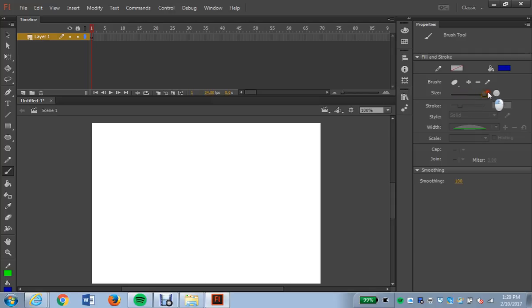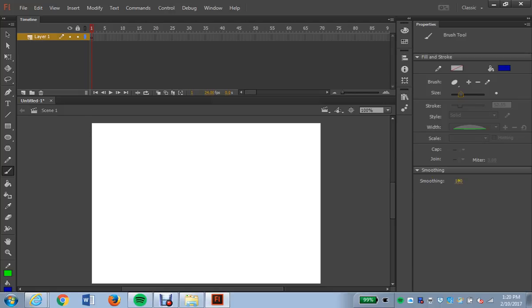Okay, so you can change the size of the brush. There you go. You can make a big brush or a small brush, whichever you want. There aren't as many options with that, but if you find you don't have enough variety for the size of brush, you can zoom out of the screen and then make your brush size really big, and it'll make a really large stroke across your scene. Anyhow, I'll show you how to do that another time. That's pretty much all I want to show you there. A lot of that has to do with the line tool.